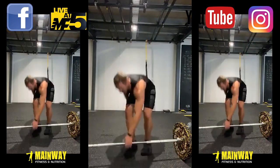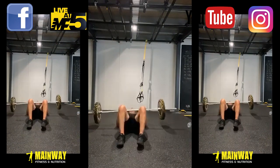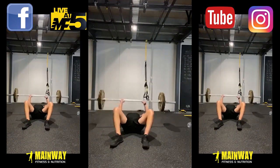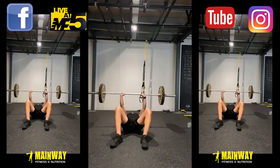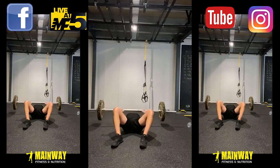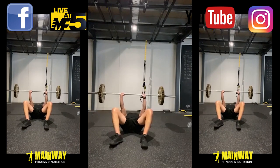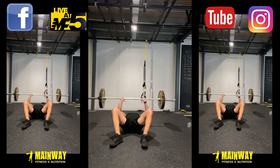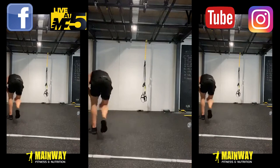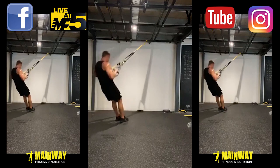Ten from now, guys. Sorry, missed the clock. Going to less than 5, 3, 2, let's go. These feel gorgeous. Rest. 5 seconds, back to T-rows. 3, 2, let's go. Keep the straps nice and tight.